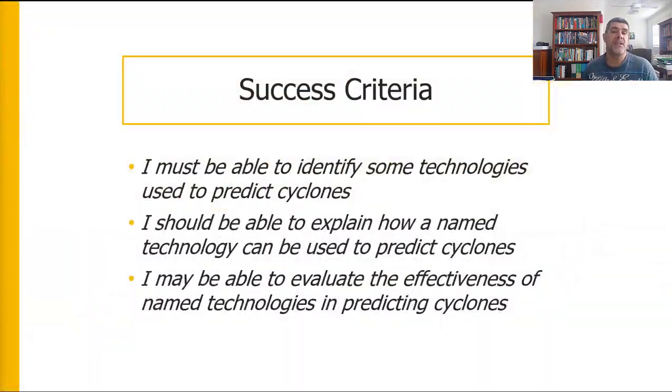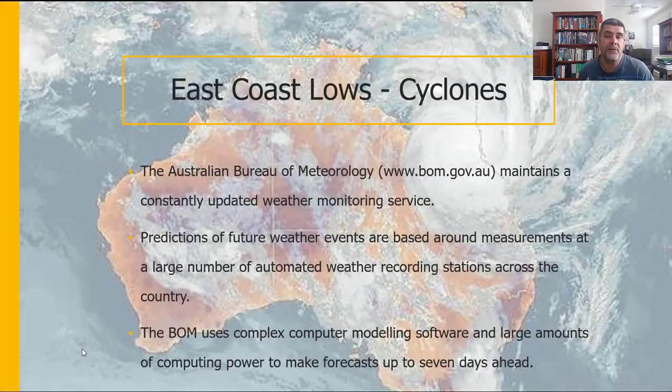Now, the extreme East Coast lows actually produce cyclonic conditions. So this is a little bit about trying to get an idea about how cyclones can form and where they might move onto the land, where of course they can have quite devastating impacts, and how effective we can be at trying to predict not just where these cyclones are, but their path of motion. So in this final little video in this series, we're going to be looking at cyclones in particular and East Coast lows in general.